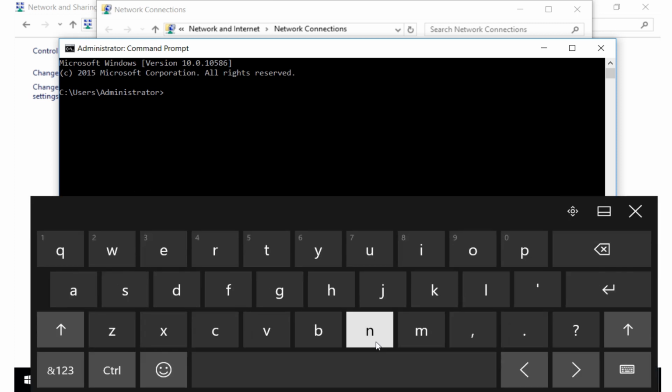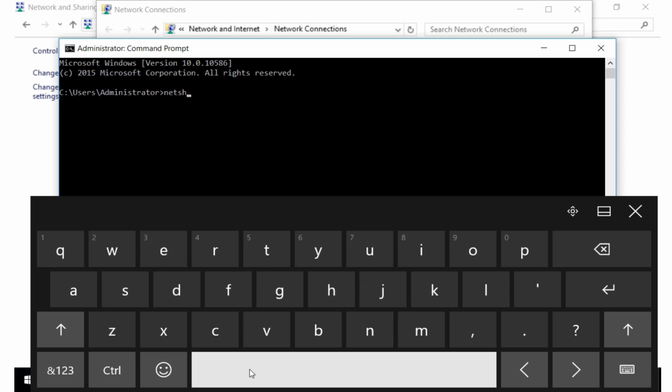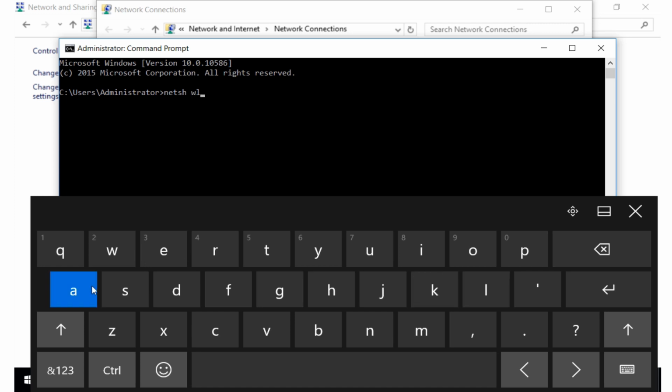We say netsh wlan set hostednetwork, because we want to use our machine as the hosted network.